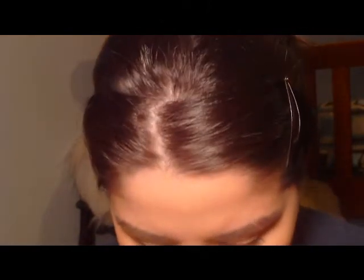When you contour, you want to use a bronzer of some sort — something a couple of shades darker than your skin. I'm just using a cheap bronzer for my project ten pan. You want to take an angled brush; this one is the Mac 168, but any angled brush will work fine. Start on the cheekbones, right where your cheeks are hollow when you suck it in.